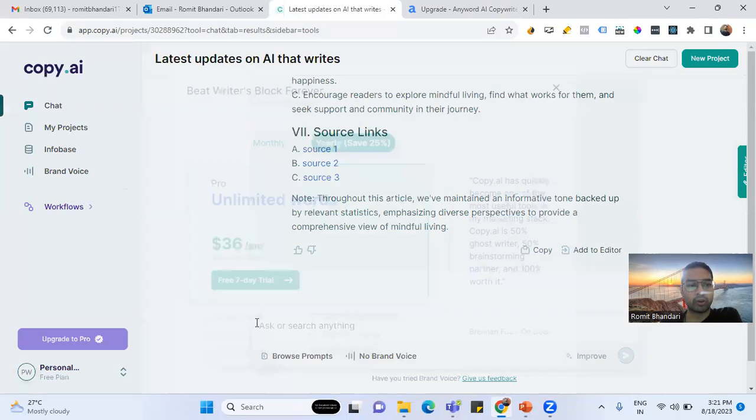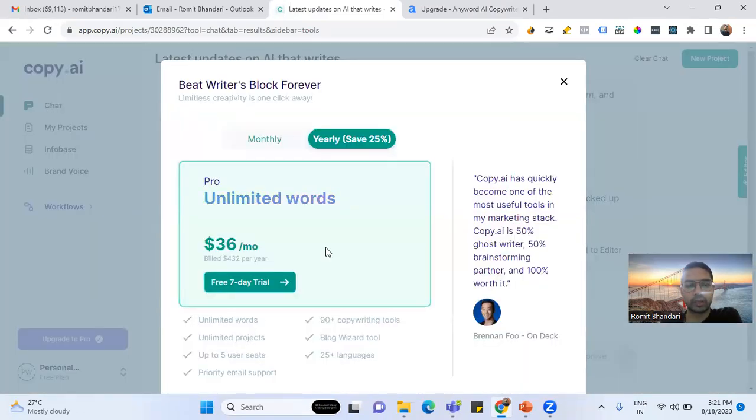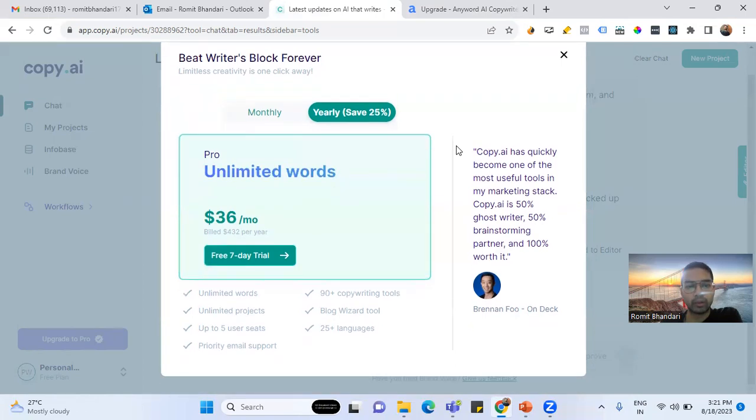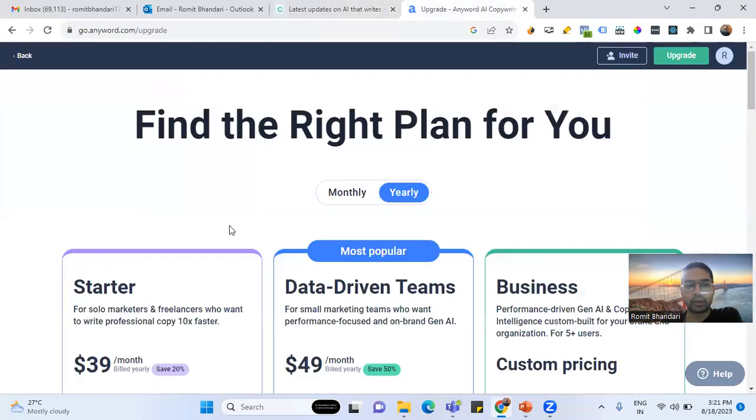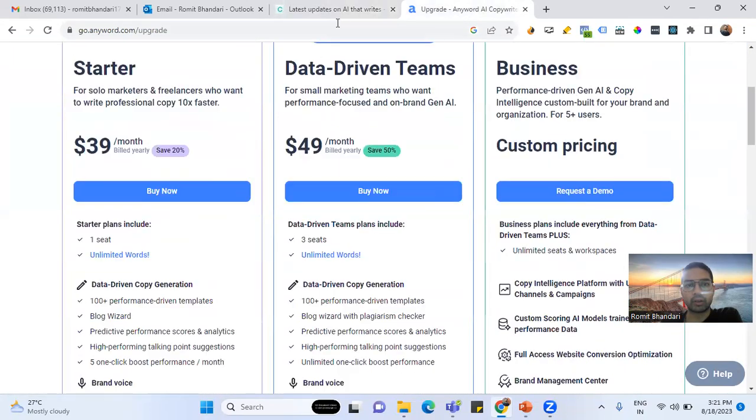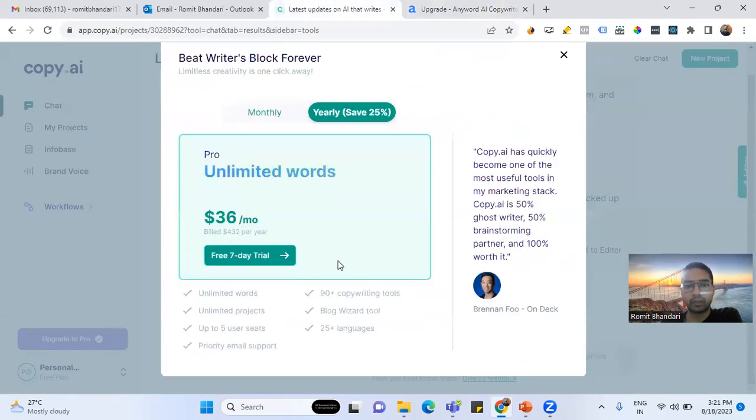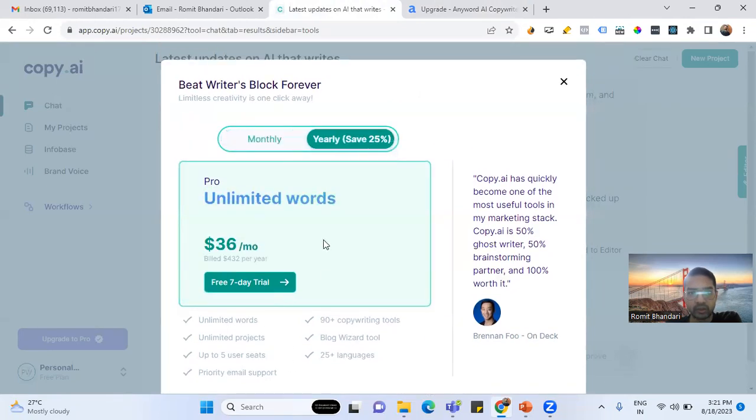Okay, and for Copy.ai, it is 36 per month. Okay, billed yearly, a little bit less, and $49 for the second plan here. I think currently they have only one plan, is what I see.